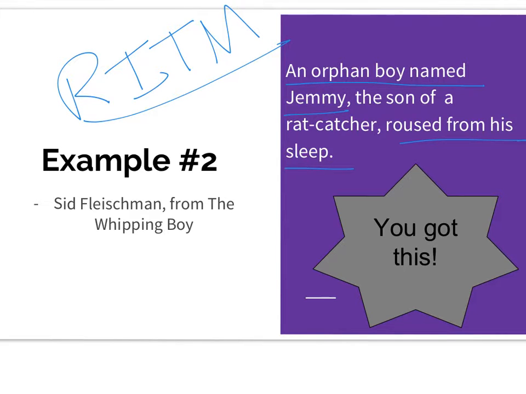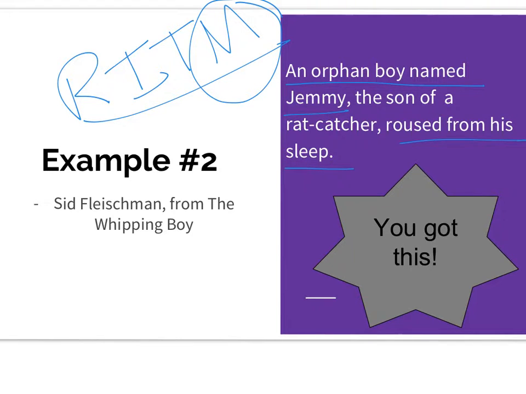So he could have said, the son of a rat catcher, Jimmy, roused from his sleep. Lots of different ways you're going to write this. But he said, you know what, let's make it different. Most people always put it at the end or the beginning or the next sentence or the sentence before. Let's actually incorporate it right in the middle.